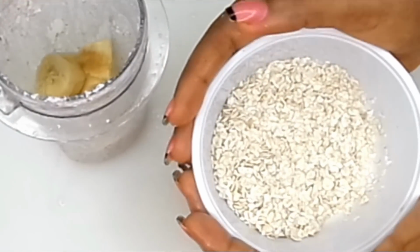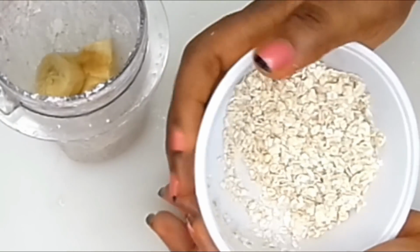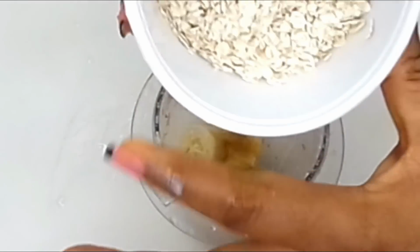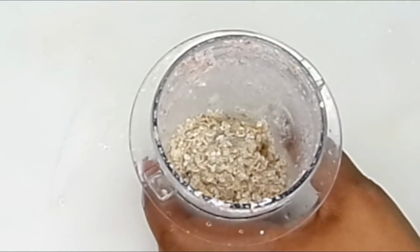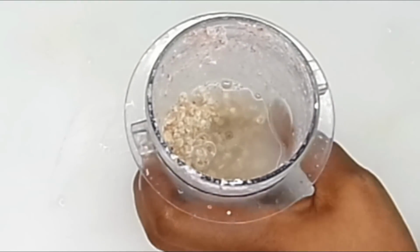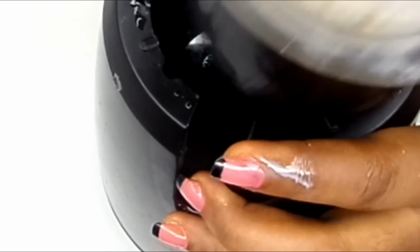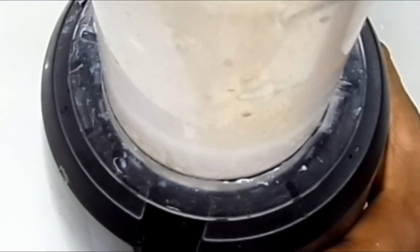And here I have another ingredient, and this is oatmeal. So I'm going to be putting it into the banana, because we're going to be blending it. So we're going to be putting in a little water. And then we're going to blend it.